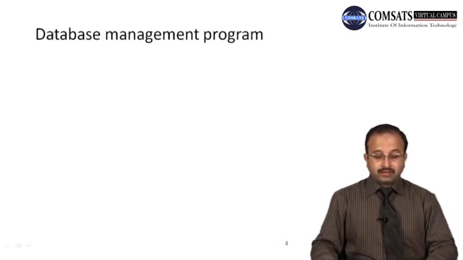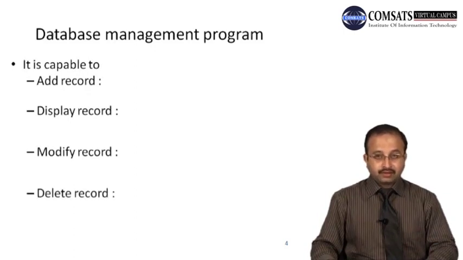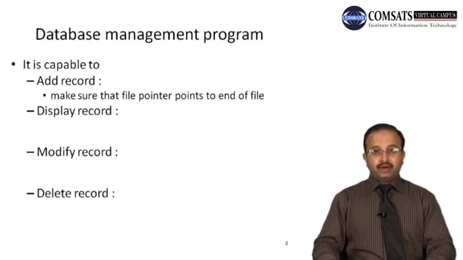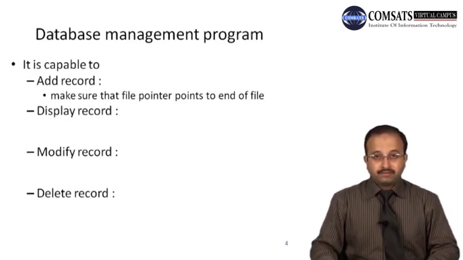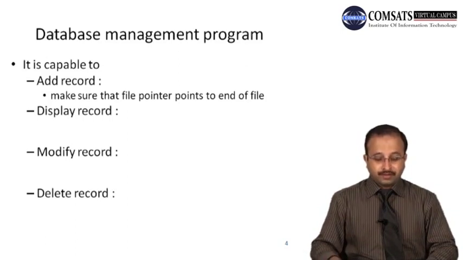Now the database management program is capable of adding a record, displaying a record, modifying a record and deleting a record. For adding a record you have to make sure that the file pointer points to the end of the file, and then you have to write at that place. So you have to add a record every time at the end of the file, and for that you have to make sure that the file pointer points to the end of the file.